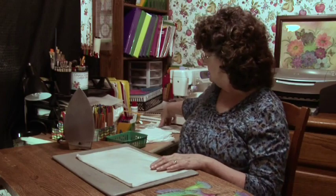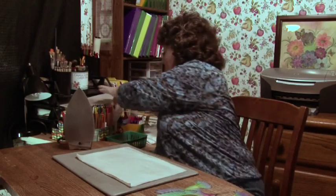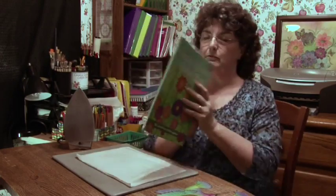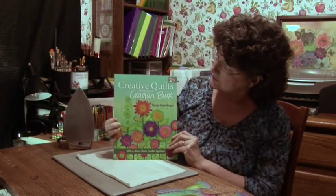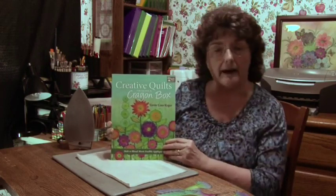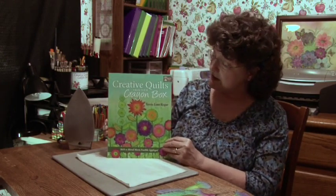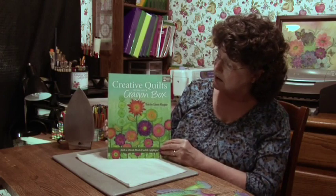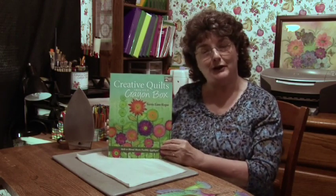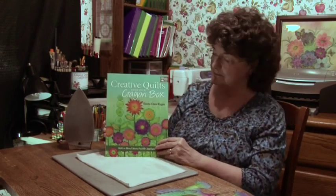Okay, so let's start off here. First, I just want to introduce you to my book. This is my book, Creative Quilts from the Crayon Box. It was published by Martingale. It's been out for about 4 years now. So you can buy this book at quilt shops. You can buy it online on my website, or you can buy it on Amazon, or you can buy it from Martingale Publishers themselves.